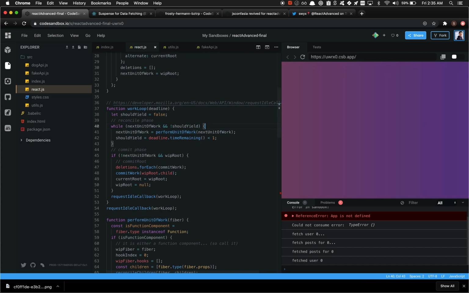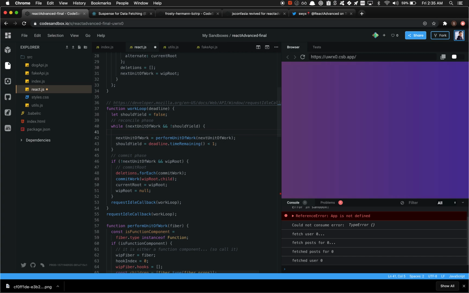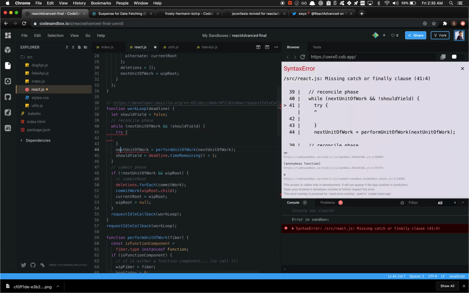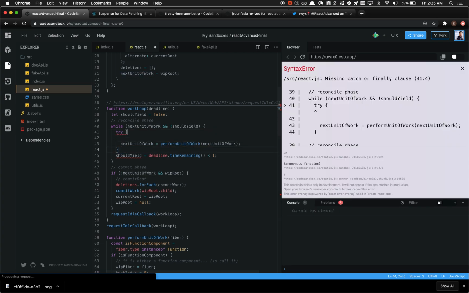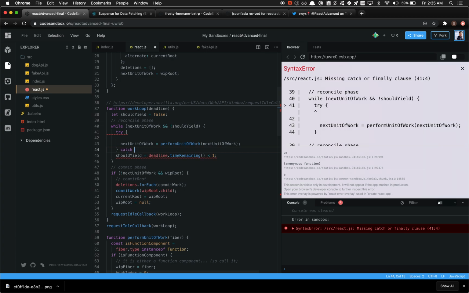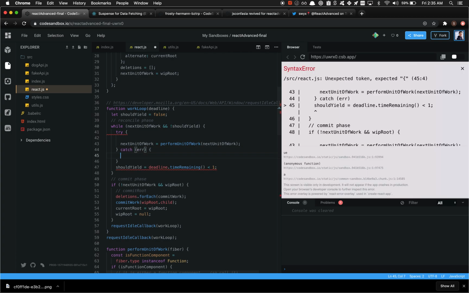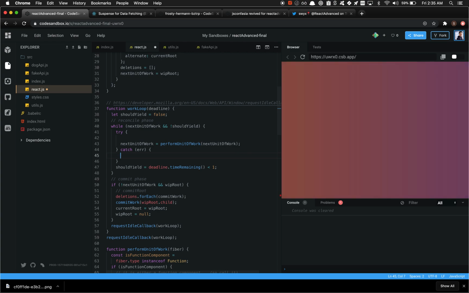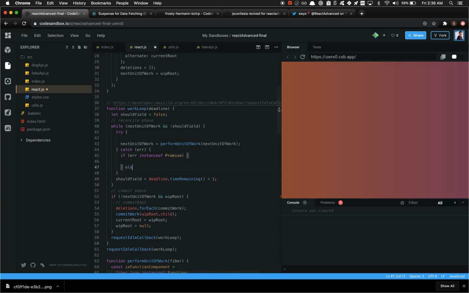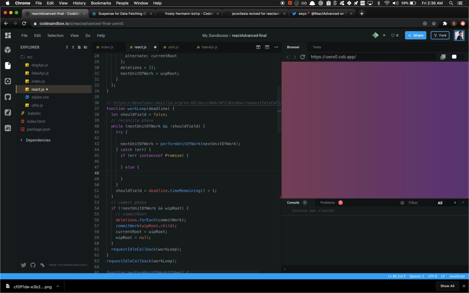So I'm going to add a try catch over here and put the unit of work inside, and I'll catch the error. If what's being thrown is a promise, so if error instanceof Promise, I'm going to handle it. If not, I'm going to throw the error, because that's just not something I should handle.